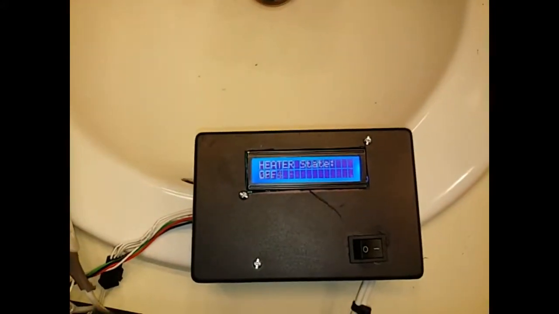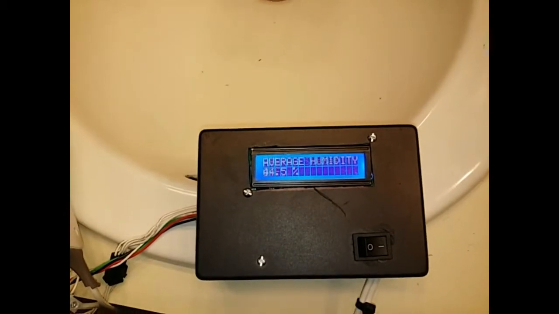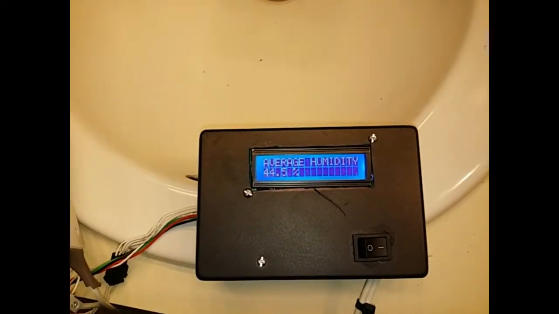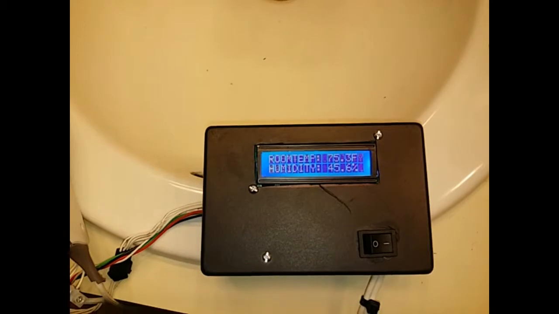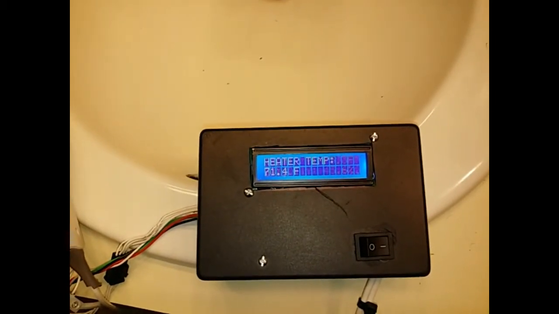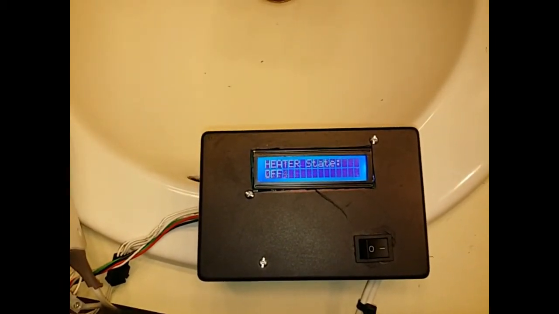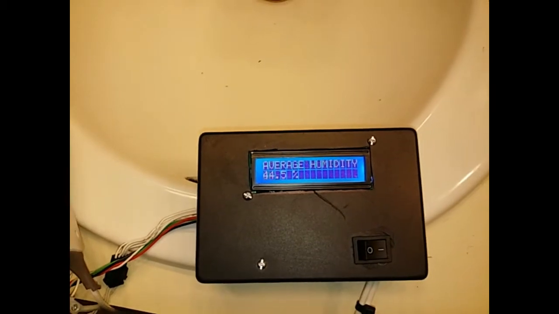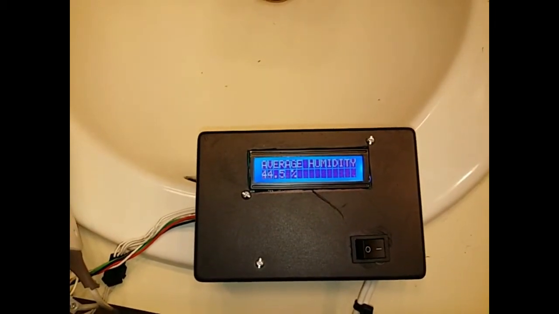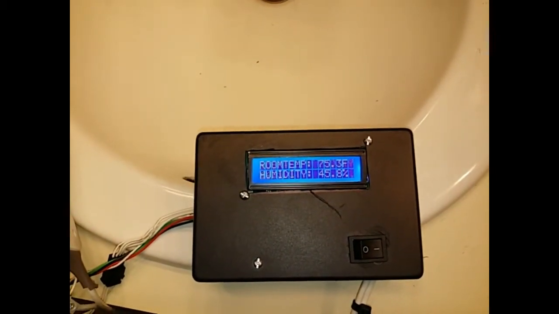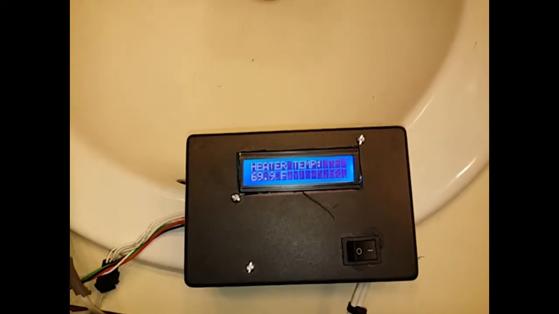And so here, as you can see, is displayed the heater temp, the heater state, average humidity, that's over a 10-minute period, and then the current humidity. You can see that the current humidity is not far off from the average humidity, 44.5, 45.8.